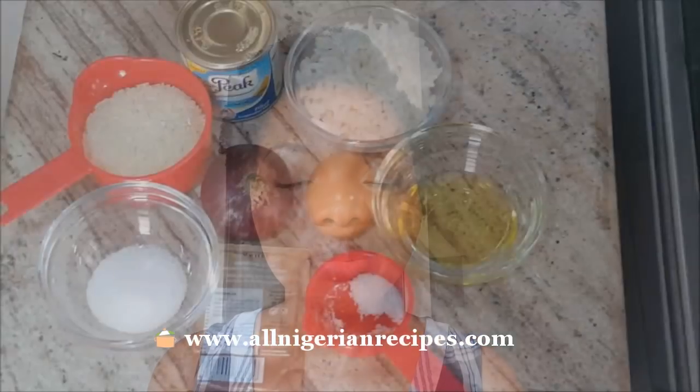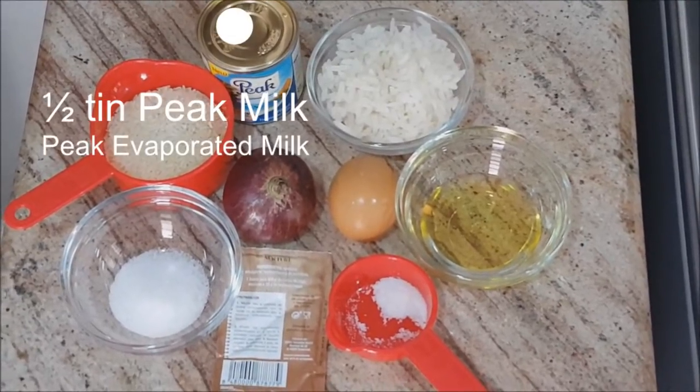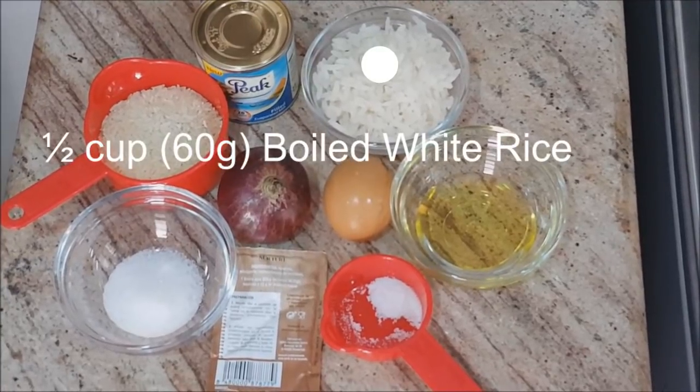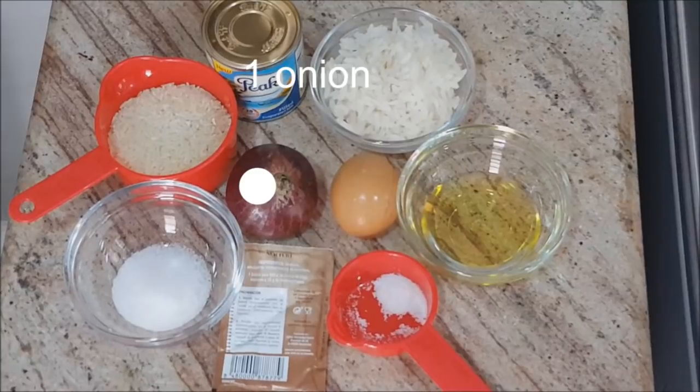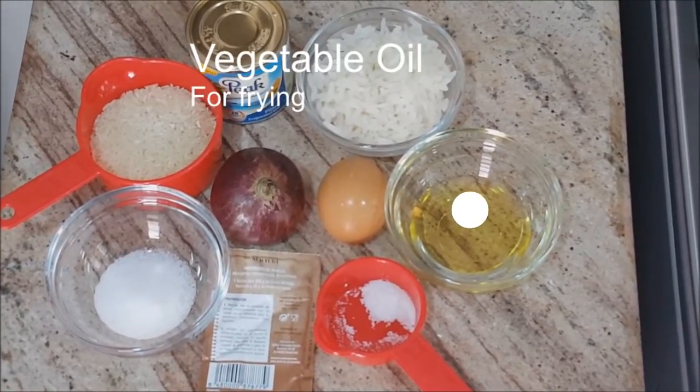Akamu, custard. It's so easy to prepare. You will need soft rice, the type used to make tuwo shinkafa. Pap milk. There's no pancake without pap milk. Cooked rice. Leftover boiled white rice is okay for this. Sugar, onions, egg, yeast, salt, and vegetable oil for frying.